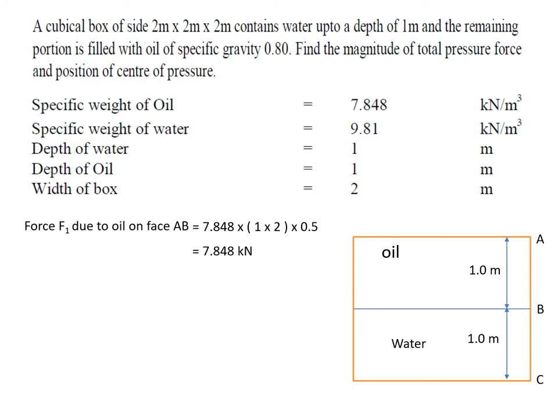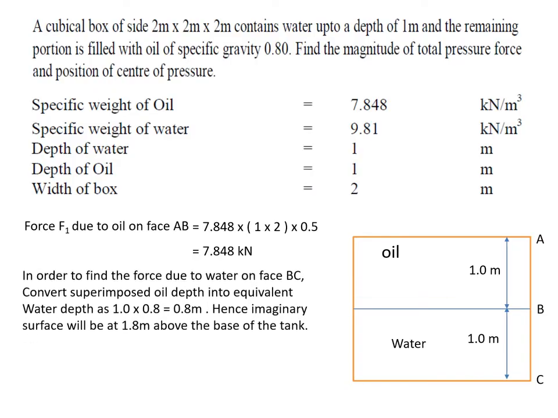So this force F1 will not be acting at the CG of the surface. You know that it is always acting at the center of pressure. Therefore you will be able to calculate h1 bar for this, which I will show you later on. Right now I will tell you how to find out the total pressure force.